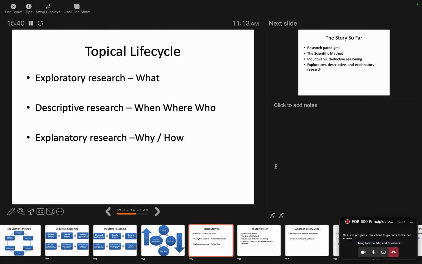Radio frequency pulsars, X-rays from black holes, gamma rays from supernovae, stuff like that. But we can't run an experiment on those stars. They're distant. We can't touch them. We can't affect them as far as we know right now. So, descriptive research tends to be the kind of research where there's something important that you need to know, and so you're doing the research to figure out how to describe what you need to know.